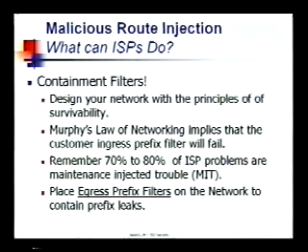So you have to design your network with principles of survivability. Murphy's Law of Networking says that someday the prefix list on your customers could break, okay? And we know this because our number one problem with stability on the internet is maintenance-injected trouble. Somebody going in there with fumble fingers and doing something and breaking their own network, right? Our biggest problem with stability on the internet is us breaking our own networks, right? We know this from different statistics.